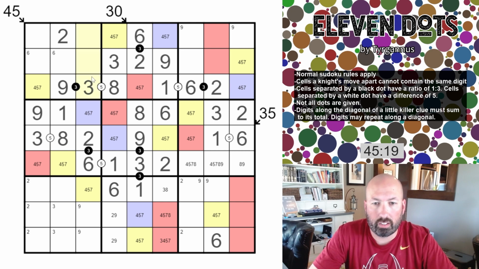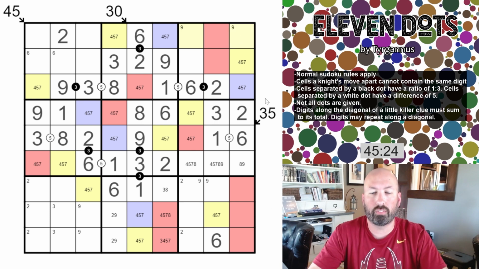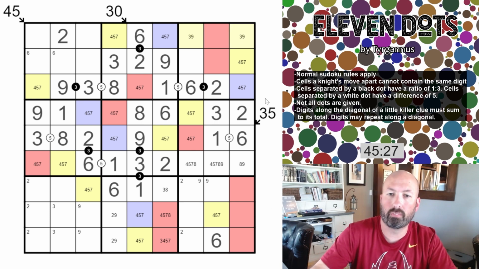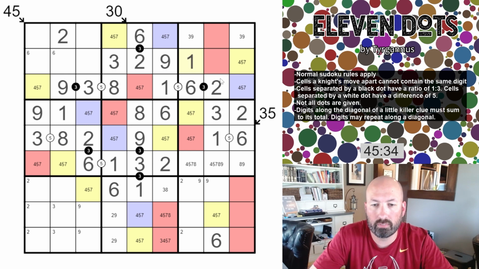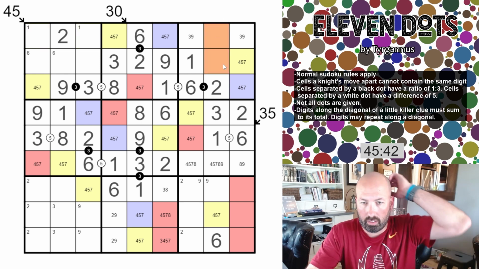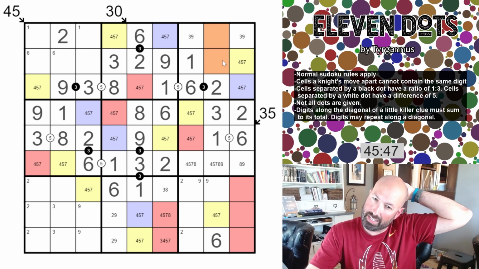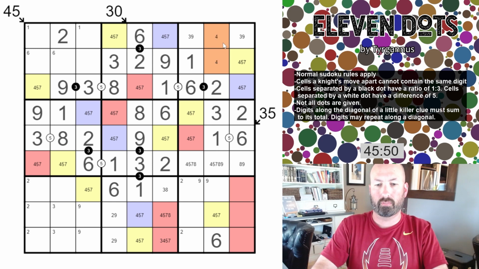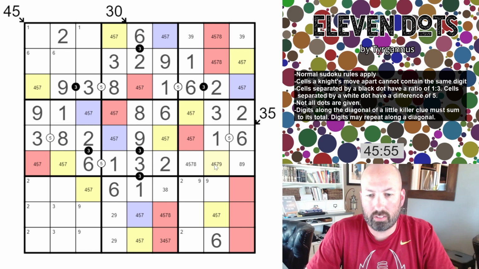My grid is getting kind of crowded here. And 3s have to be up here. So this is a 3-9 pair. And we need a 1 still, which has to be right here. That puts a 1 at the top up here. One of these is a 4, 5, or 7, and one of them is an 8. So one of these is an 8, which means this is not an 8.